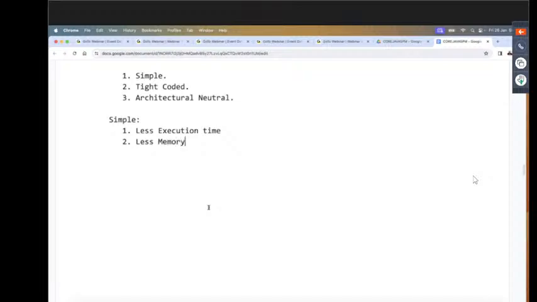Next one is what there. Less memory: how many machines have I used there? The second one is: is that only one machine or multiple machines? Only one machine. I've used only one machine. And the third one is less power consumption. Inside this machine only, I prepared this program.